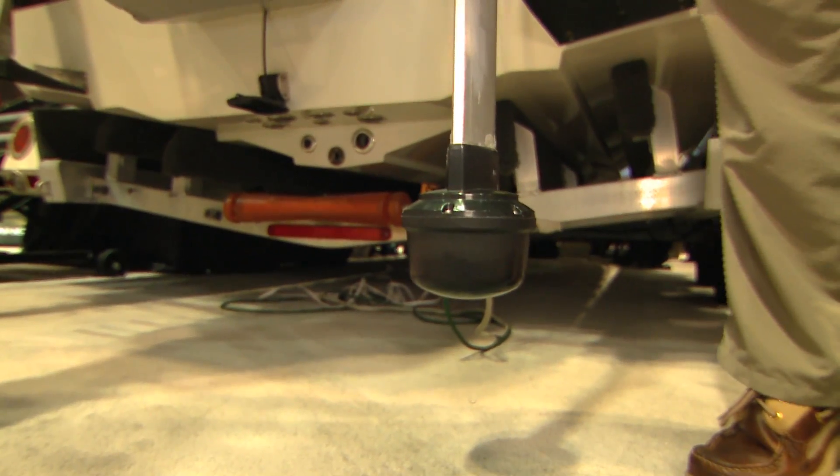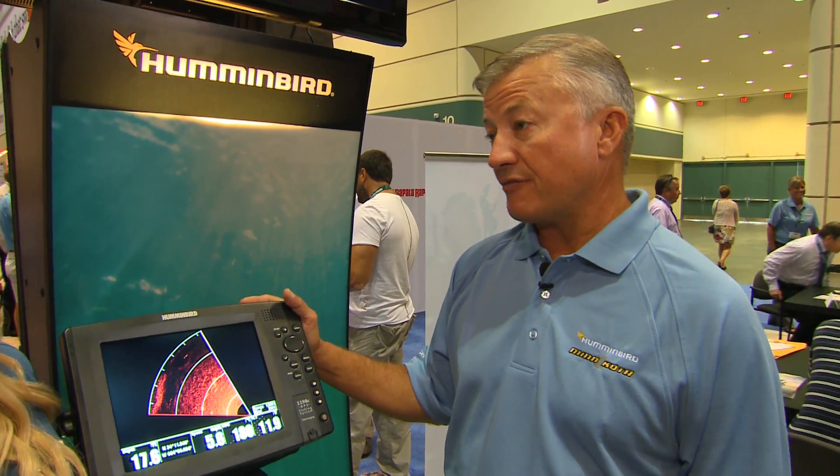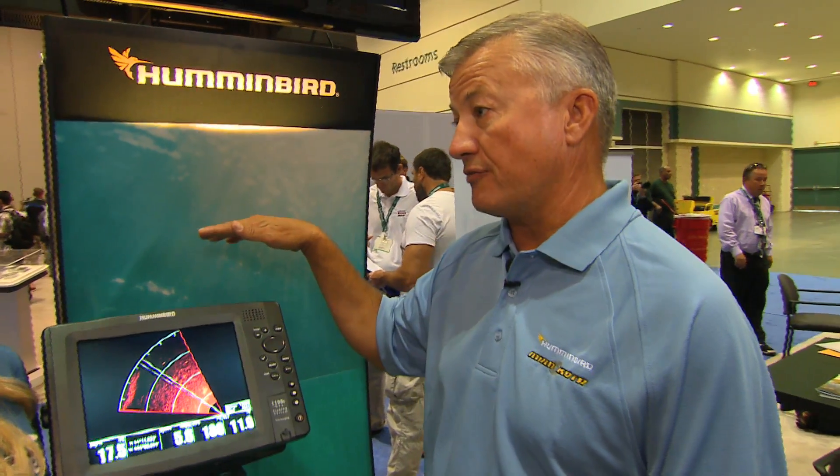Fantastic. Now, how is this changing the way people are fishing, from your average angler to pros? It's easy — if we're looking at everything that's behind the boat, it's history. We've got to turn around and go back to fish on that particular area. With this, we have the ability to look up on a flat without actually going up on the flat and spooking the fish.